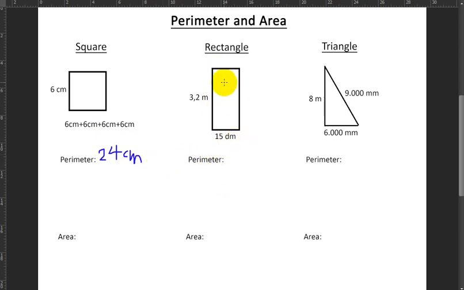Next up, we have this one, but here we have a problem now because this side is given to us in meters, whereas this side is given to us in decimeters. Before continuing, I need to convert one of the two into the other. Now, I'm going to convert the meters into decimeters. You could have gone the other way, but I am going to do this because I prefer to go down the ladder so as to multiply, which is kind of easier than dividing. So I'm going to be going one step down, meaning I have to multiply by 10, and this will become 32 decimeters.